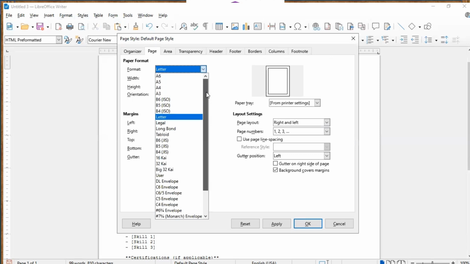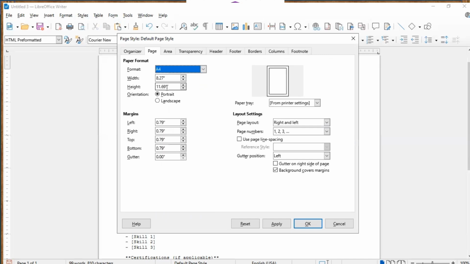It can be used to customize page format, margins, and you can completely understand the various options available in it.